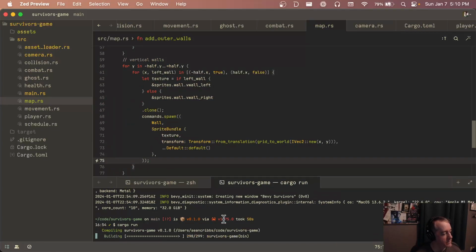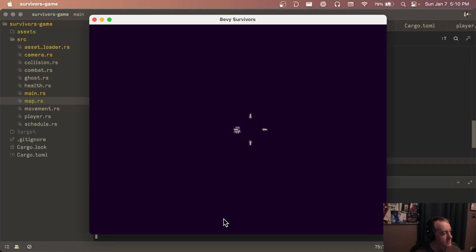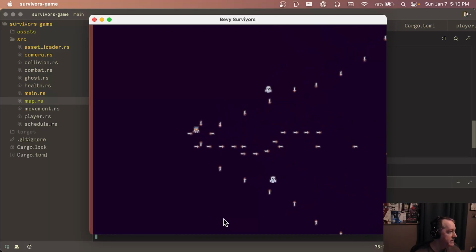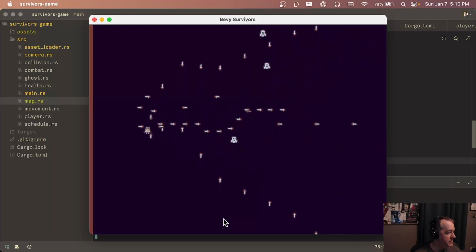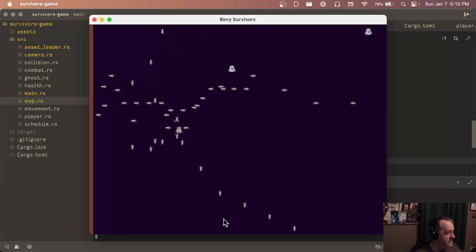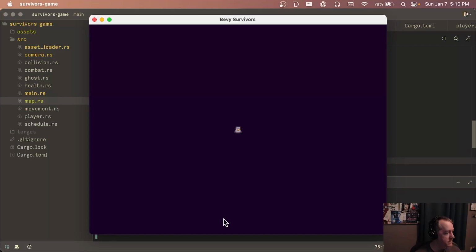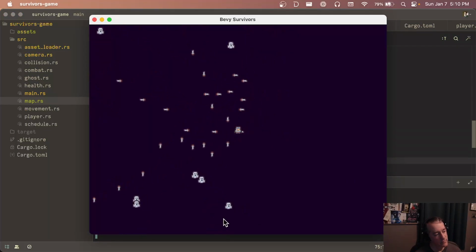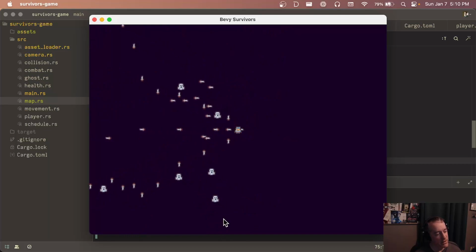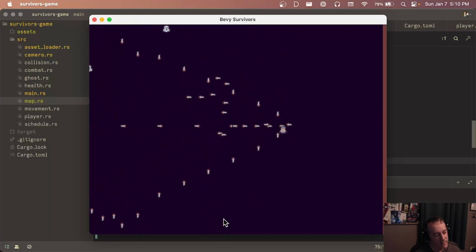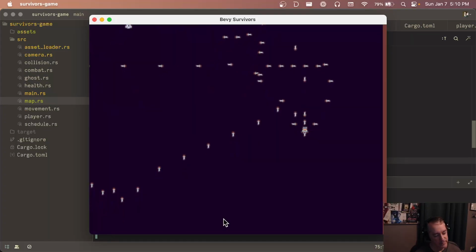Okay, let's see if we got vertical walls. Oh, I forgot I made this 100 wide. Okay, so I think we might have a problem with that. Make this a little quicker. Let's just start from the center. It still cracks me up that I'm overtaking my projectiles. Okay, so let's go down to the very bottom as well.